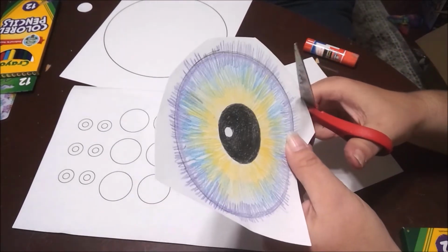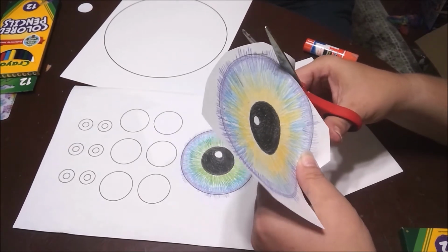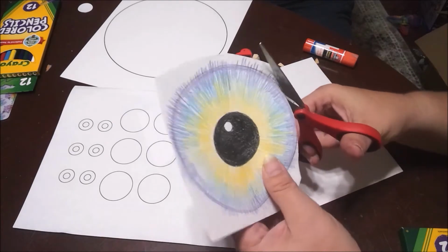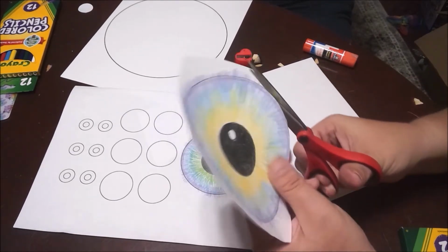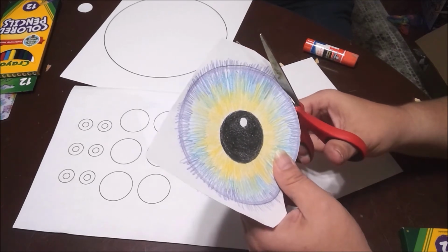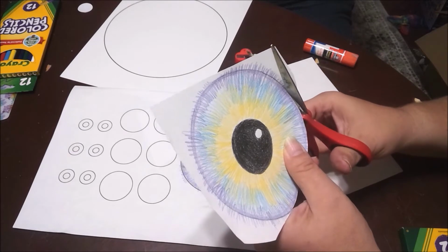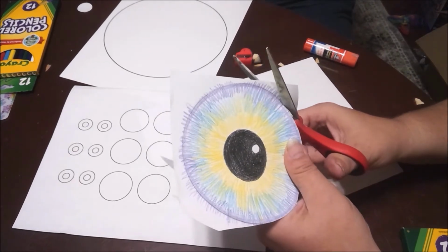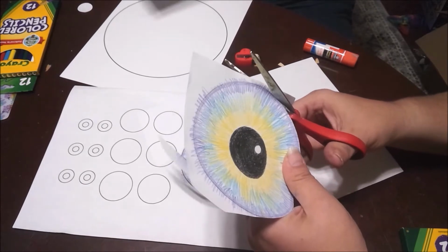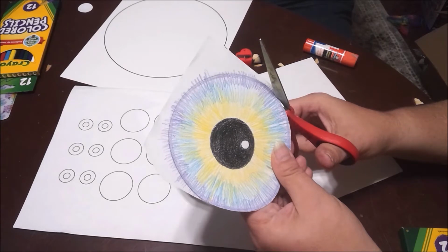So I'm going to just take my time. I can cut the bigger area out first. And then all I'm doing is worrying about cutting out the white part that is on my outside ring. If I take my time, I know that I'm going to be really, really careful. And I'm just turning my paper as I go. I'm barely moving my scissors. I'm letting my hands and my paper do the work.